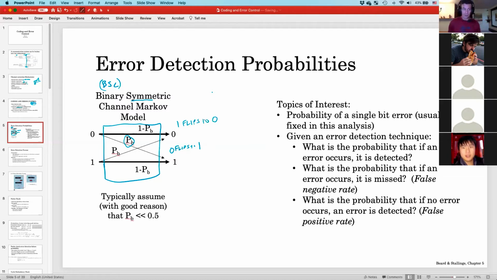And as you've seen in the waterfall plots that we've seen so far, the probability of any bit getting flipped is actually quite low, right? These waterfall plots are all on log scales, and so there is usually a really good analytical background for why you'd assume that the PB is much, much less than a half, because otherwise it's just a coin flip, right? And we're doing all our things, like line coding, like channel coding, to ensure that the bits themselves should not get flipped. But we can't prevent them from getting flipped. So the idea is now, what if we inject some check bits so we can figure out which bits were flipped and how to flip them back?